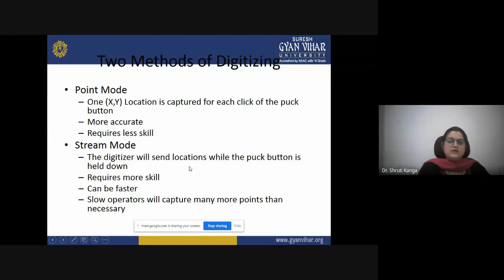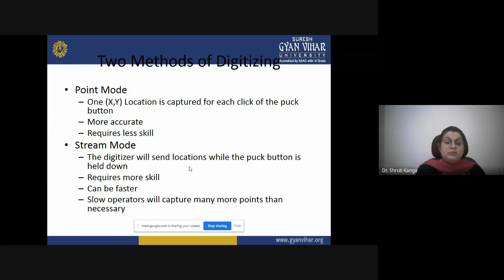Point mode is easier. It requires less skill. It requires one go, a click of one button. Only one point can be stored. But in case of stream mode, when we are clicking one point, it may store many points in a single go, which is faster in digitizing, but it requires more skill, because you have to be sure that this complete line or these 10 points can be stored in one go.